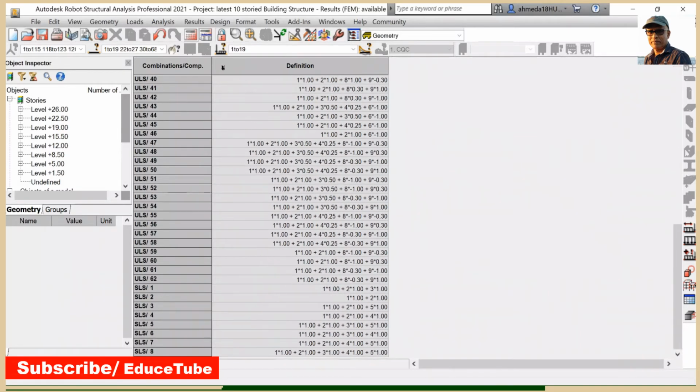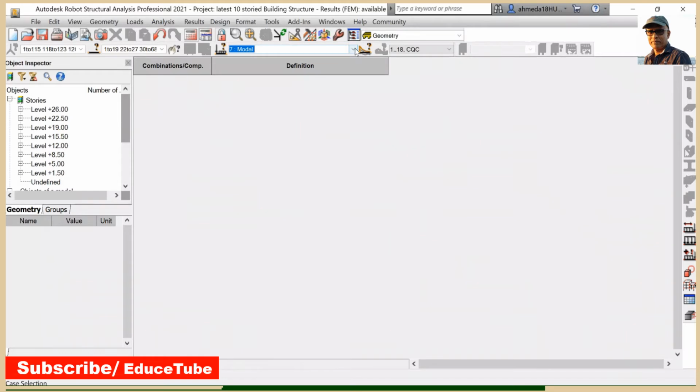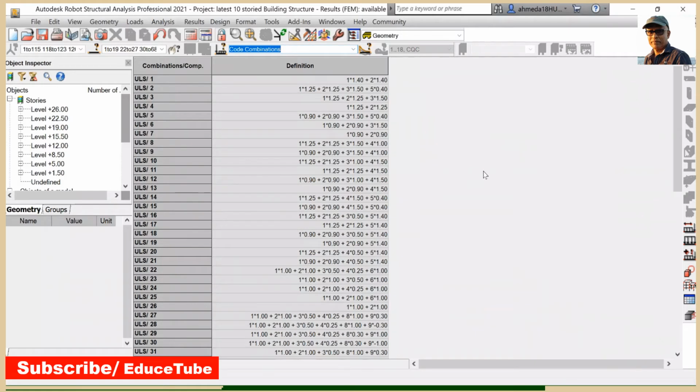We got all 1 to 19. If we put here modal, no, leave it like that. So even code combinations, yes.